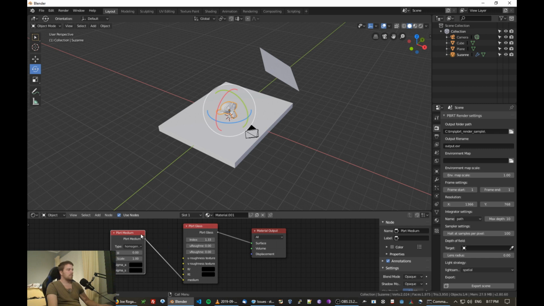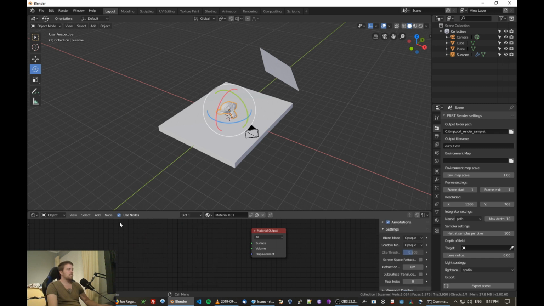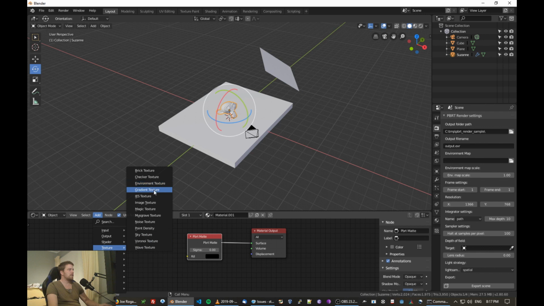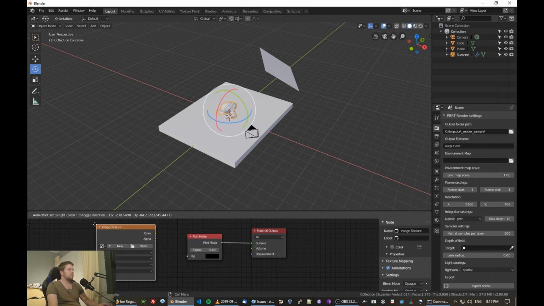And also for textures, let's take this one as an example. You then go to add input, texture, and then image texture. Then you plug that one into color diffuse, for example, or any of the other slots.